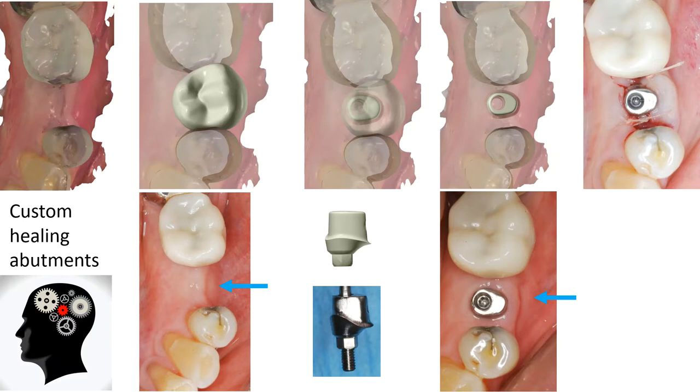So at the time the implant is placed or at the time the implant is uncovered, if you just put on a custom healing abutment with a shape that you want to properly support the soft tissue, or where the emergence profile will be for the final restoration, you've now corrected the whole emergence profile of the soft tissue and you've prevented a food collection site. But as the restorative doctor, you've got to think about this. The surgeon might not be thinking about this.